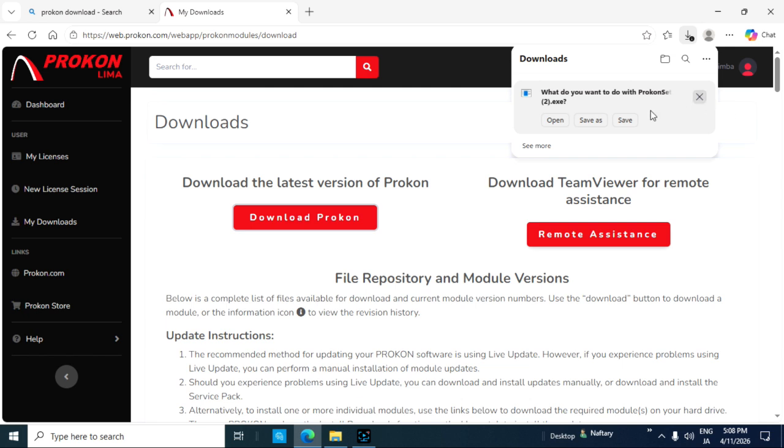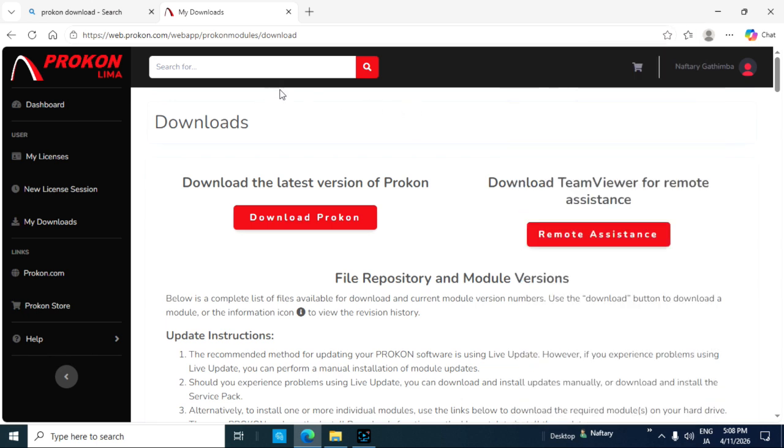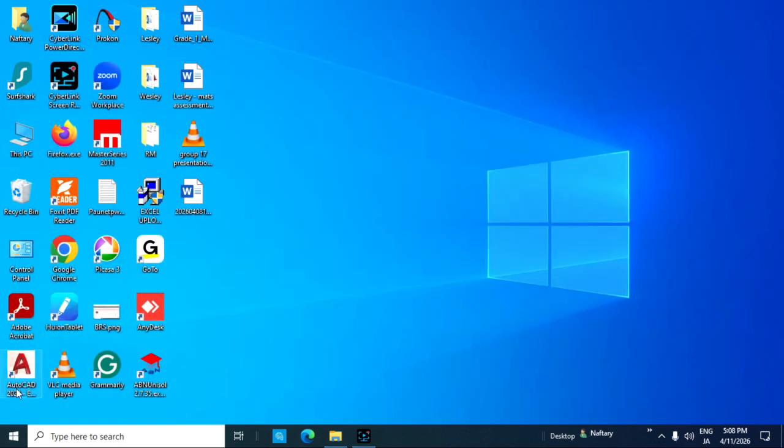Fortunately for me, I have already downloaded and installed the software. So for you, just run it and then install. Follow the standard procedure and you'll be able to install the software. Once you install the software, you can even close this one. You no longer need it. So you come and launch your software. You can even see the icon for the software on the desktop. You launch it.